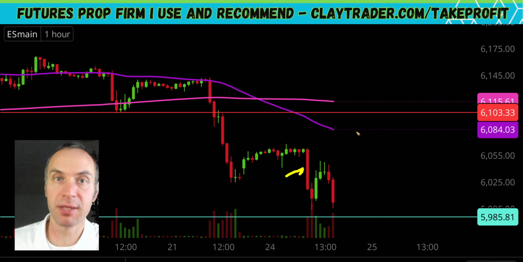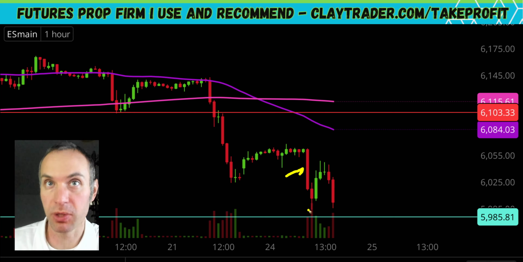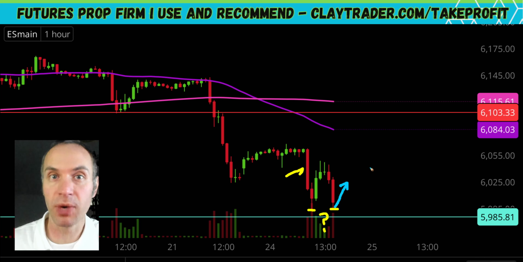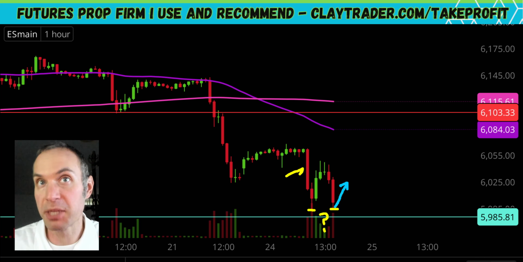Now, the one difference is the NQ actually put in new lows, but the ES here actually did at least not violate that low. So a slightly different scenario headed into next session is, do we have some sort of double bottom? Is this going to want to try to turn itself around and get a move back upwards? That's at least a valid scenario to throw out there. Whereas again, on the NQ, as we just saw, you can't say, oh, is this the double bottom? Because the price put in new lows.